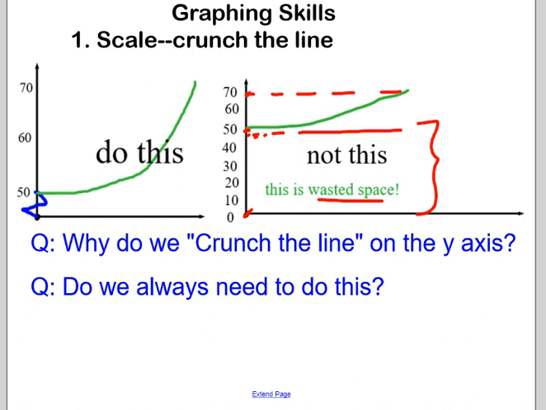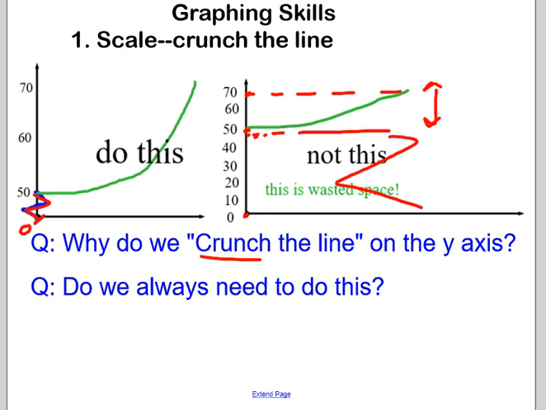It would make so much more sense if we could have just folded this section of paper out of the way so that we could spread this area out and more clearly see the trends. There is a way to do this, and we call it a crunch. A crunch is a little zigzag line that says, yes, I know that this jump from 0 to 50 is not evenly spaced with the rest of them, but that there was nothing to see down there. By doing that, I can more clearly see the shape of the graphed information and understand the trend that I'm trying to depict in my graph.